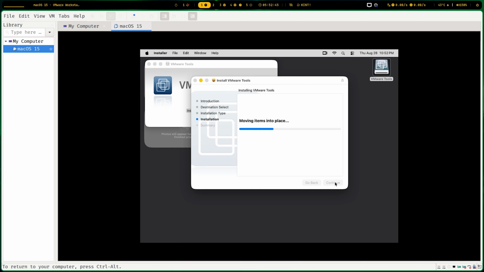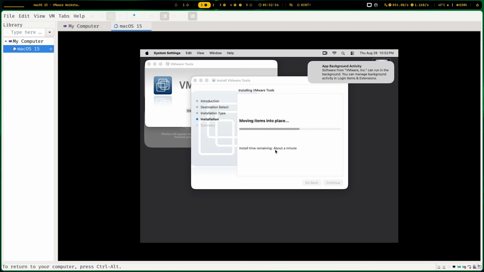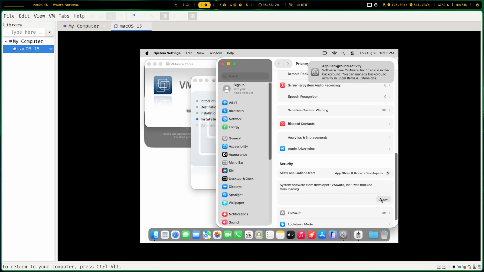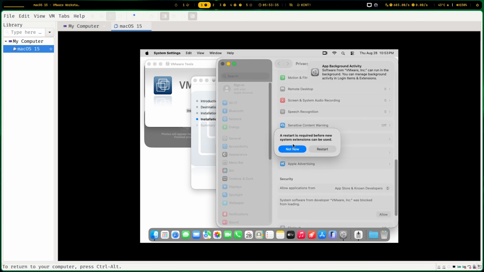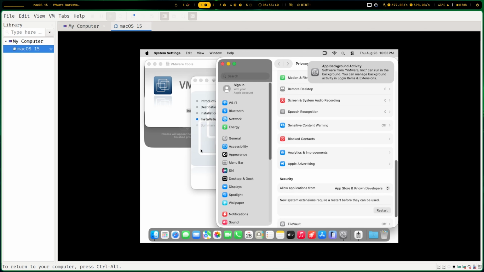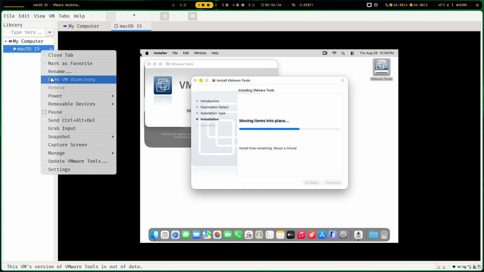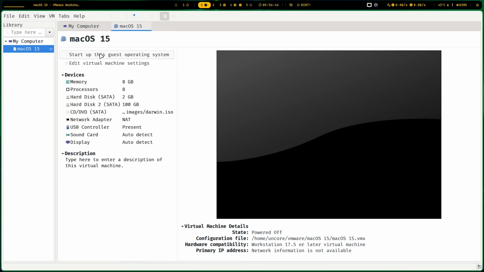We're gonna get this notification, open system settings. Allow for that kernel extension. Enter in your password. Do not restart now, so we're not done with the setup. Even if you do so, it's not going to allow you to. Just power off the machine because it gets stuck here. Just restart the machine, go with macOS Tahoe.